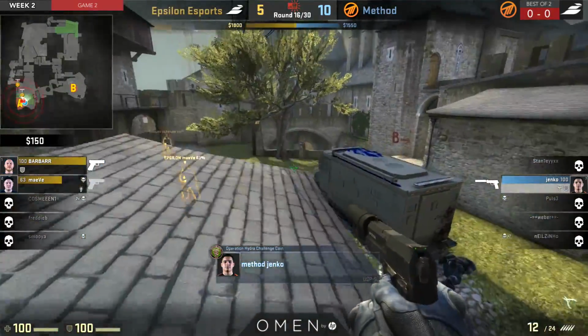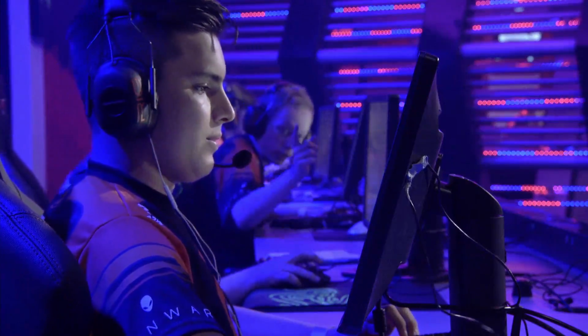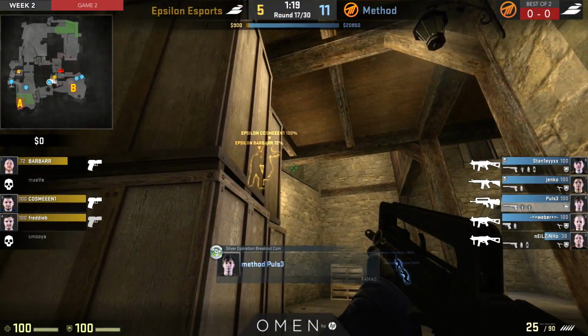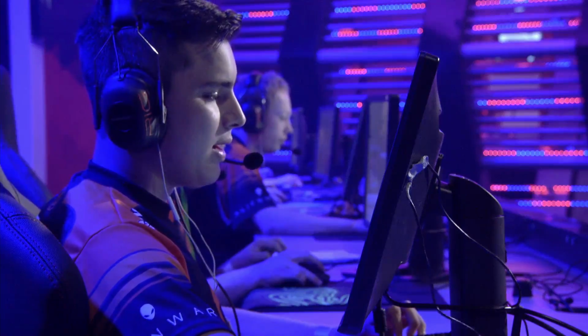He's going to smoke early, gets the smoke down, goes for the elevator, fakes, finds the headshot, Jenko! The second frag as well! Pulls it out of nothing, Jenko! You are going to be terrified if you have no Kevlar. You're playing versus the firepower that Pulse has, FAMAS.